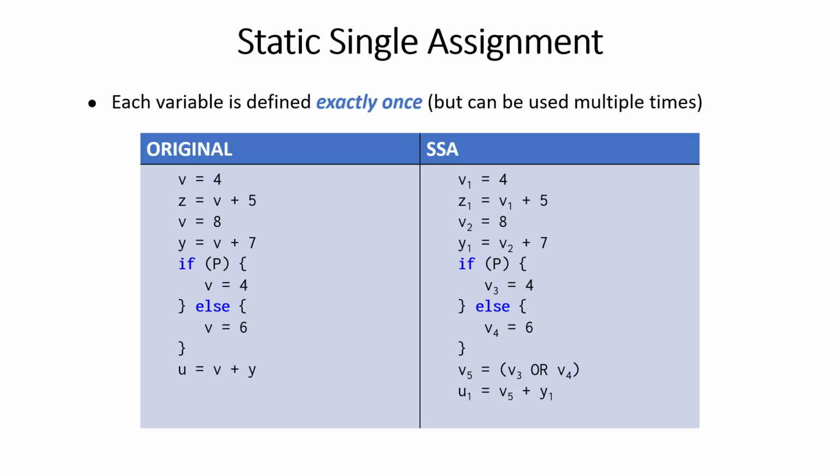So usually we would also have to drag this predicate p down here. We would have to evaluate this predicate p again here, and only then we have the value of v5 that we can use in this assignment.